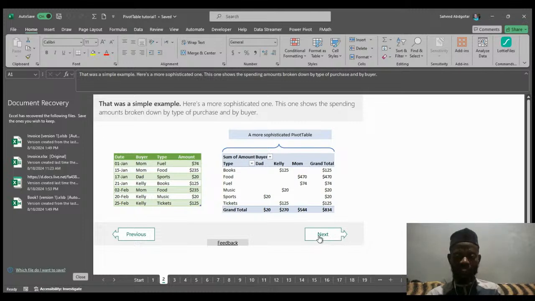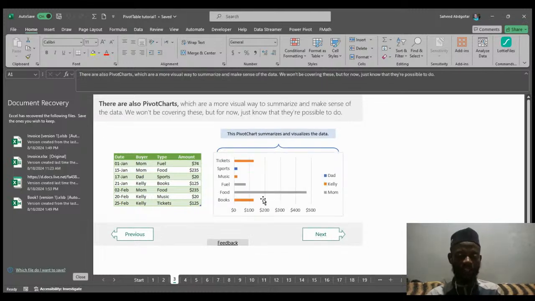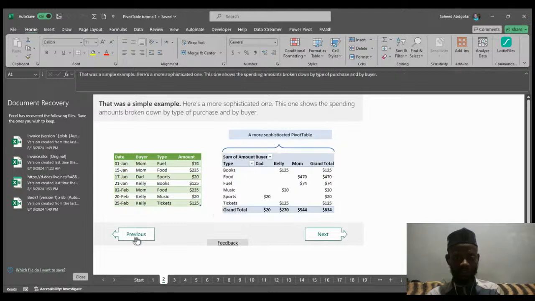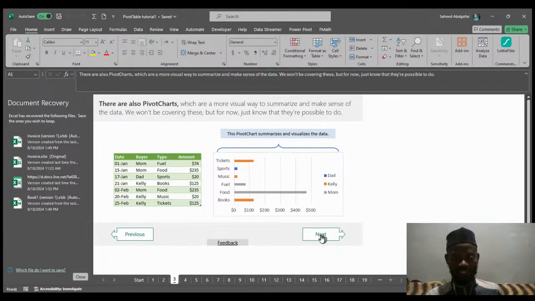Now, moving to the next stage. So here now, after you've finished the pivot table, this second one that we just finished here, this is a graph showing it. This second table. So this is the graph that picks what was so. This here is what type.